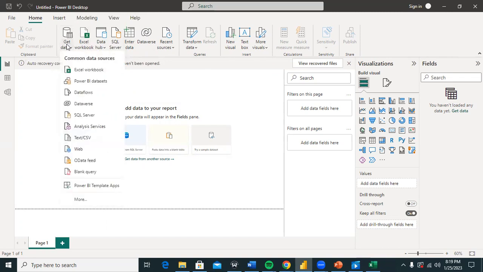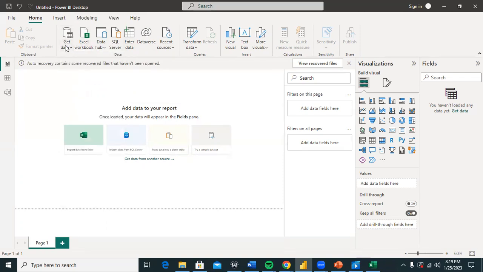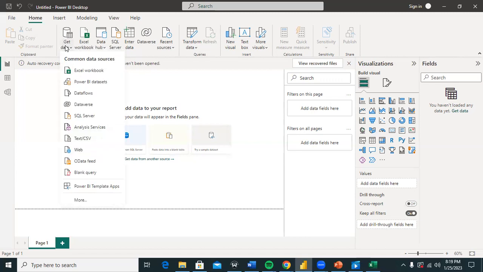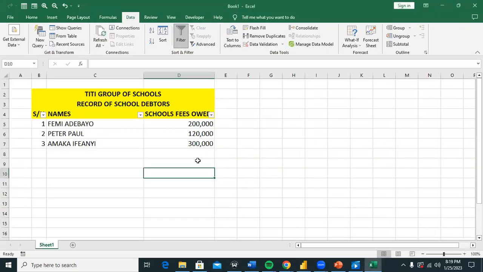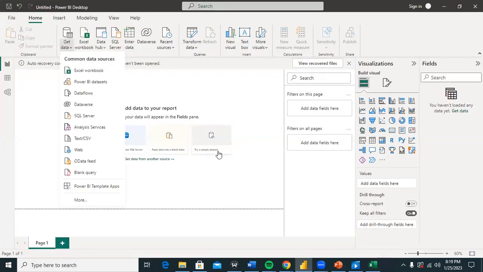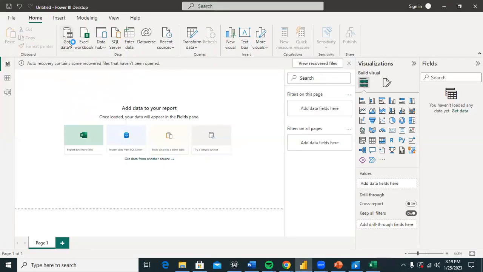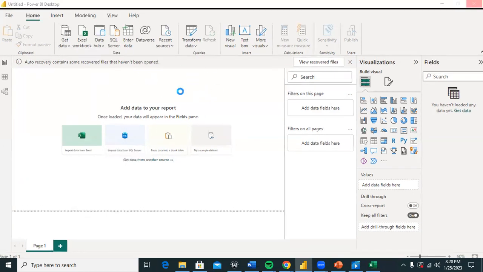Go to your get data. I told you it begins with getting your data. So go to get data. Now, when you reach this get data section, come to where? So this is how to import a data set. Actually, a data set contains data that have been prepared already. If it's Excel, now this becomes a data set. So to get a data set from the website, from the web, internet, come to get data. Whichever way, either you click on it here so that it can bring the main complete full screen for you to see. But the main fact remains, come to get data and click on get data.